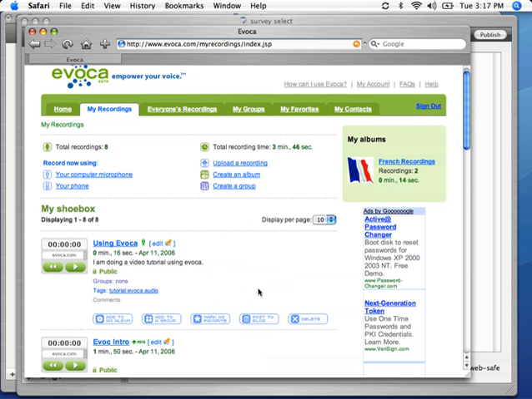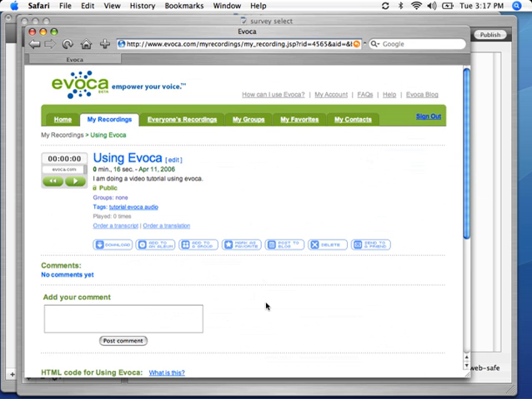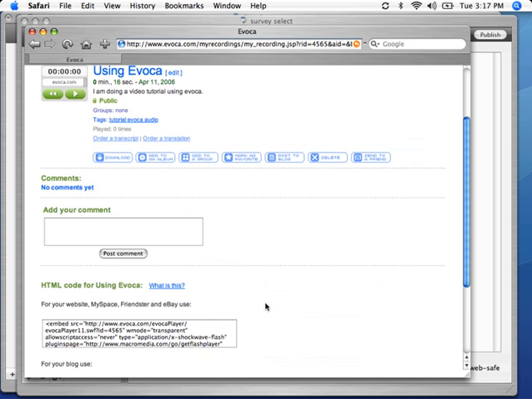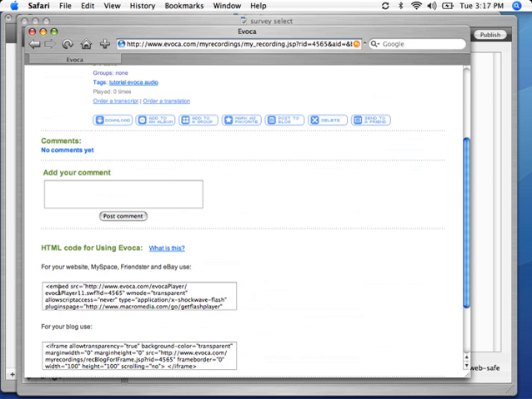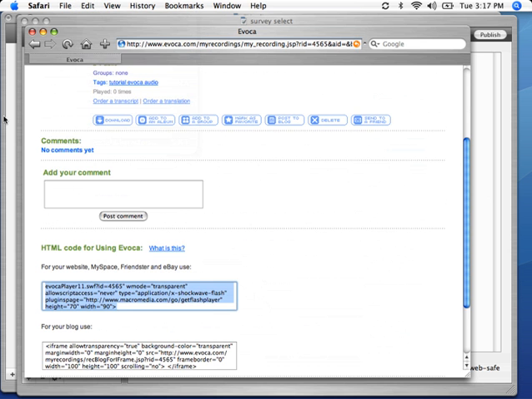So I'm going to click on this particular recording now, bring it up in its own window, and down below over here you will notice some code, and this is pretty neat. This is the embedded code that you can use to paste straight into your website. So I'm going to copy this, and I'm going to go over to Rapid Weaver, and in this particular website that I'm working on, I am using what they call a styled text page in Rapid Weaver, just like that.